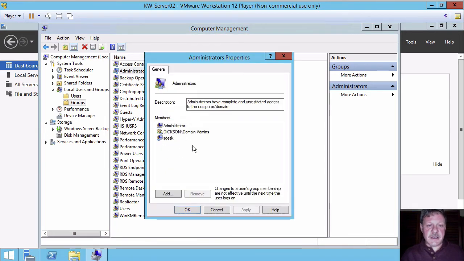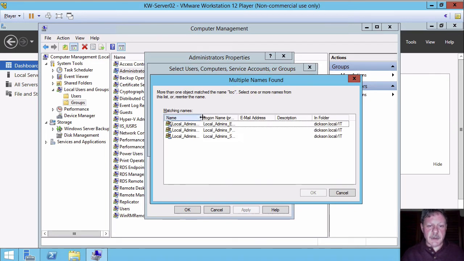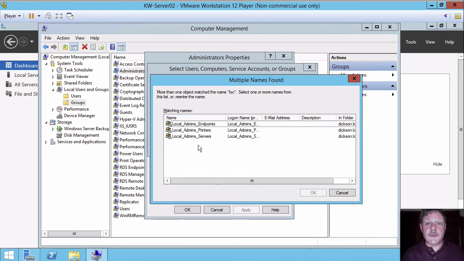Properties, I can see my local administrator, I can see domain admins, I can see service desk. I'm going to add in. And again, this is looking at the Dixon.local domain, so I don't have to tell it where to search. I'll just say LOC like we were doing before. Here's a list of all of my local admins groups. We want local admins servers.